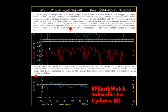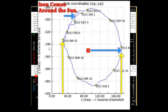Started talking about it too, guys. You notice, right after ISON, we were talking about this, and he called it on Paul Begley's show. So, Michael, thank you for the heads up, and I hope we have many more. But, guys, when you look, again, here's the polar drift chart. Check this out.